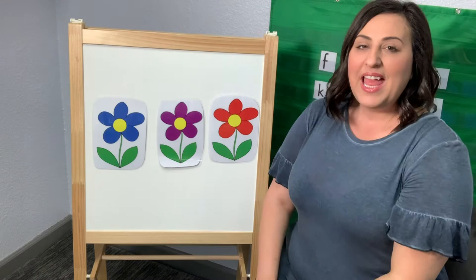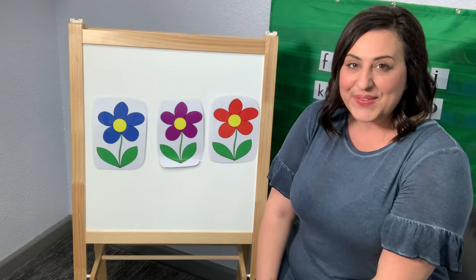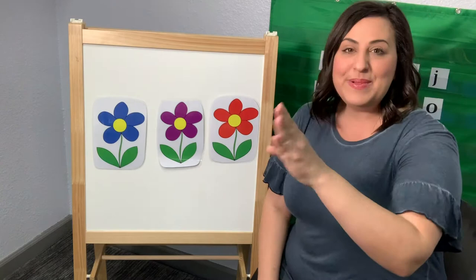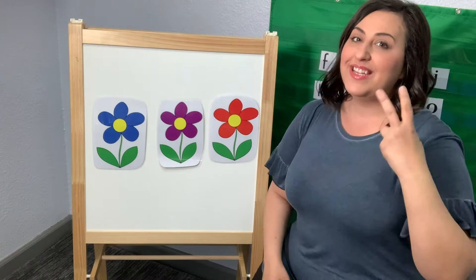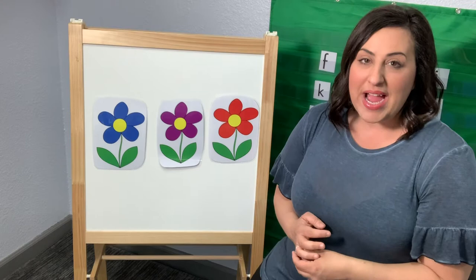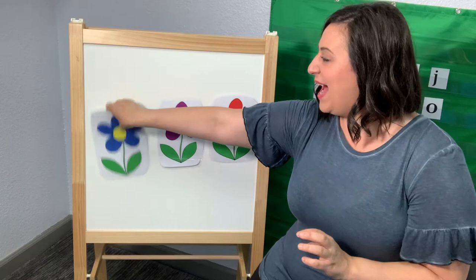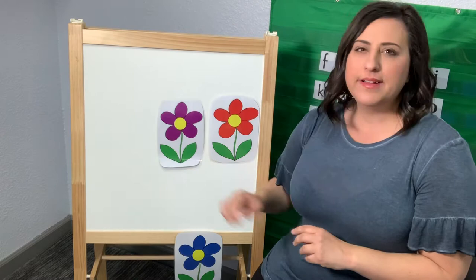Let's get started with our blue flower and see where our duck is. Here we go. Where is duck? Where is duck? Here I am, hiding under blue flower. Look and see. Okay, everyone, let's quack to three and see if our duck is under our blue flower. Are you ready? Say quack, quack, quack, peek-a-boo. Oh, our duck's not there. Where do you think our duck is?